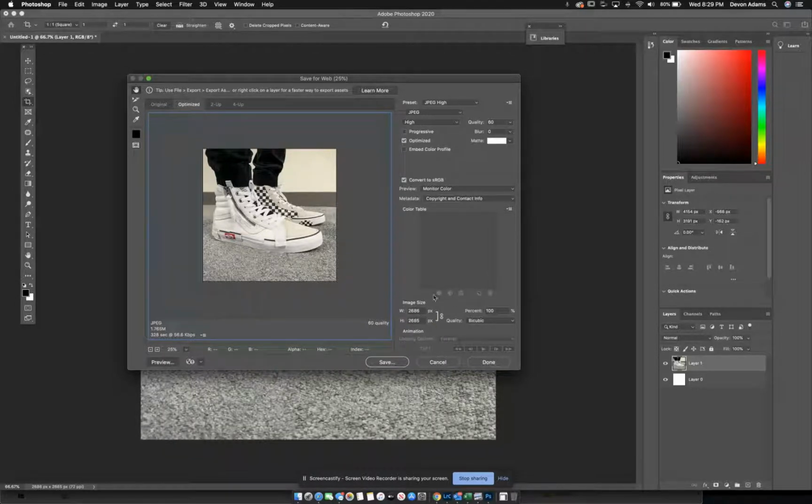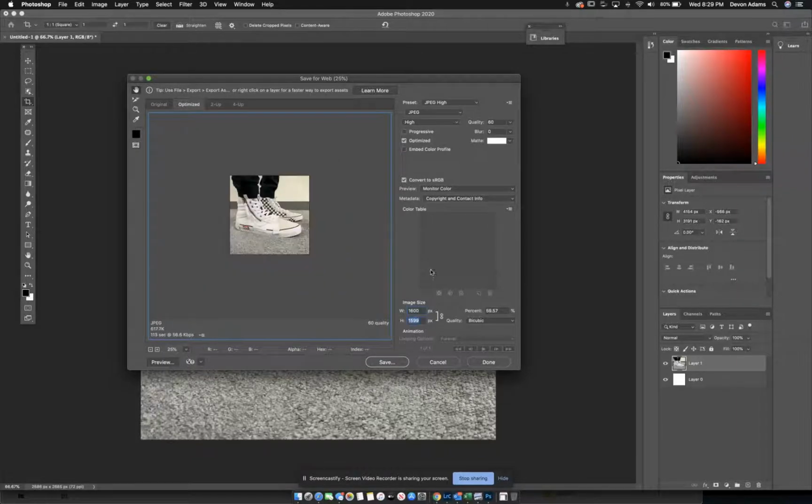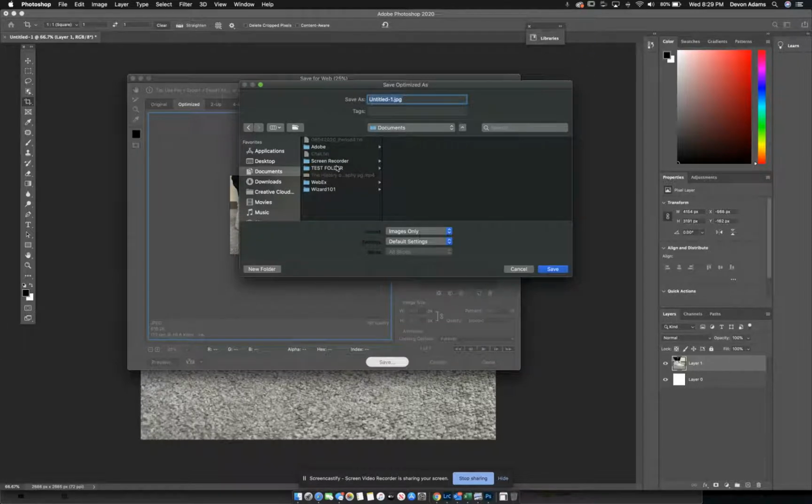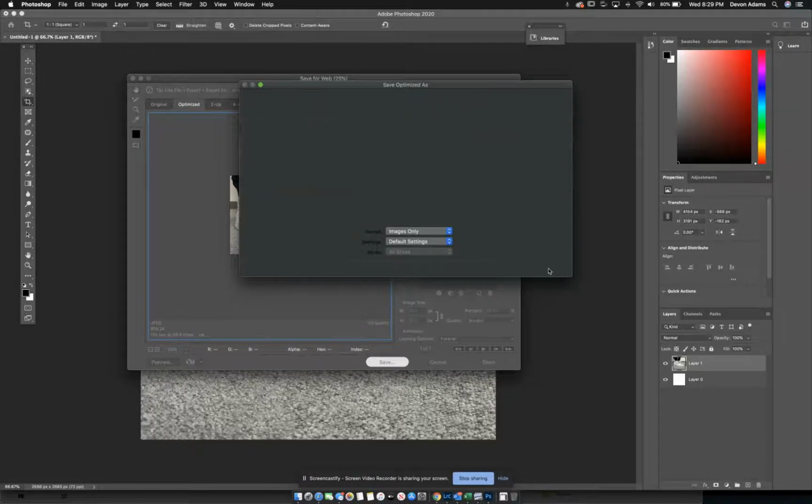For our photo, it's the same exact size because it's a 1 by 1. So when I change one to 1600, the other one should change to 1600 too. That's kind of weird that it's 1 pixel off, but that's okay. Then hit save. As soon as you hit save, figure out where you're going to save that image. If this is a 1 by 1, I'm going to call it 11. If I were to put a colon in between for 1 by 1, the file structure won't work because a colon cannot be in a file name. Same with a period. So I'm going to go ahead and save that.